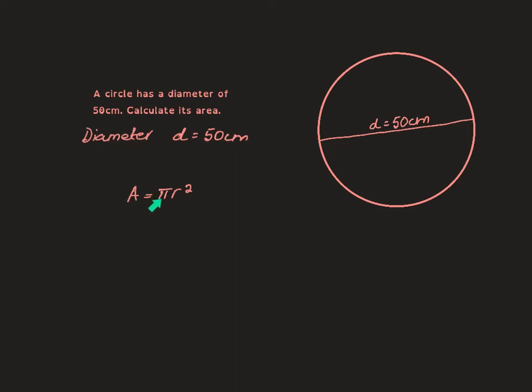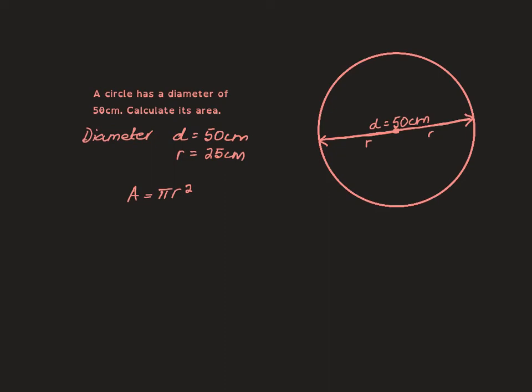We know that pi is equal to 3,14, and over here we need r, but we've been given the diameter. One thing we do know is that you can always find the radius from the diameter by halving the diameter. A radius goes from the center to the circumference of the circle, and a diameter goes from one edge of the circle to the other through the center. So 2 radii make up the diameter.